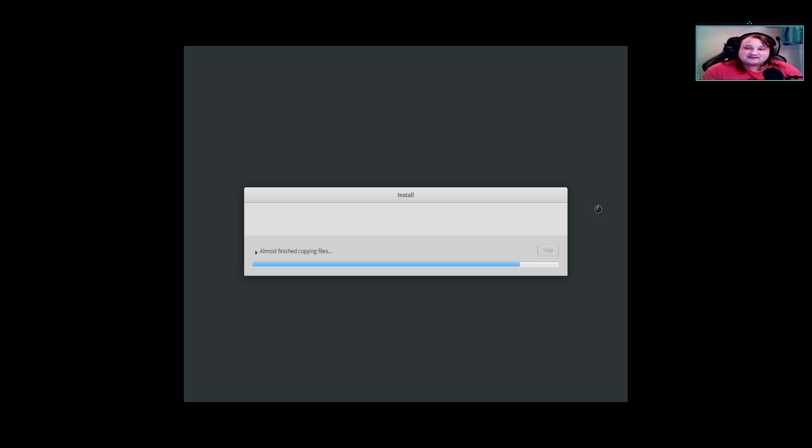They have this global menu for Budgie that actually works with GTK and Qt applications. I remember when I used global menu years ago, that was a big problem. Global menu in KDE only works on KDE applications, and global menu in Unity or GNOME only works with GNOME applications. You couldn't make them work together. So I was very impressed that they have actually managed to get that working. Because I actually installed a KDE application inside Ubuntu Budgie and opened it, and I was like, oh, the global menu actually works there.